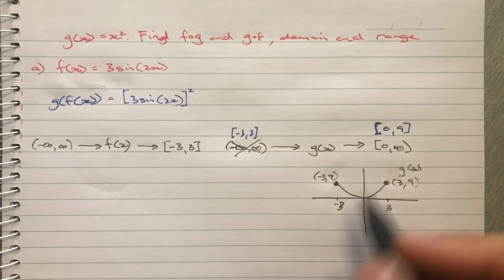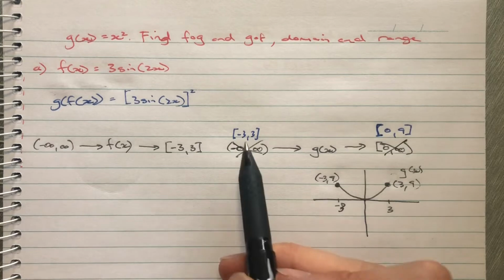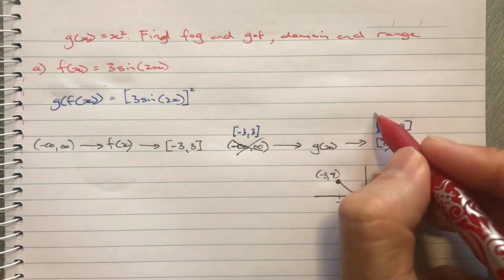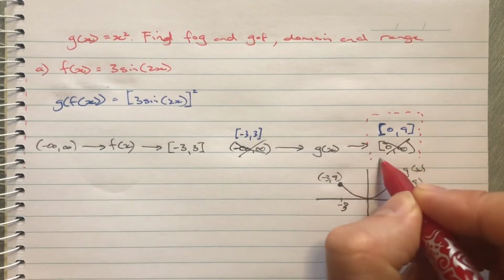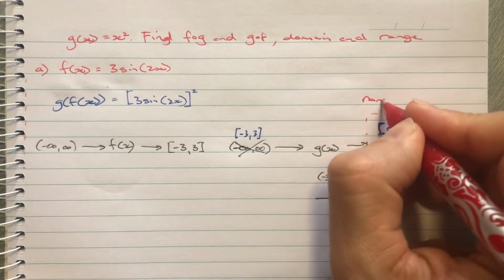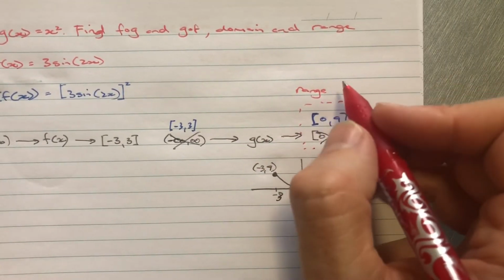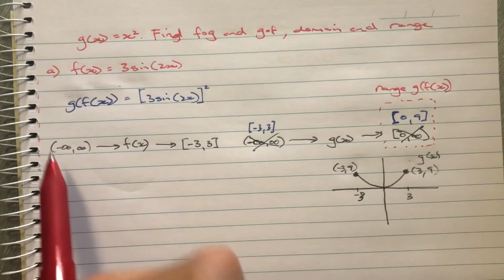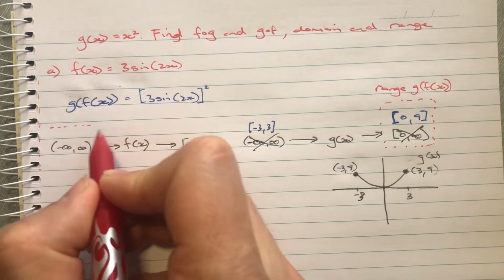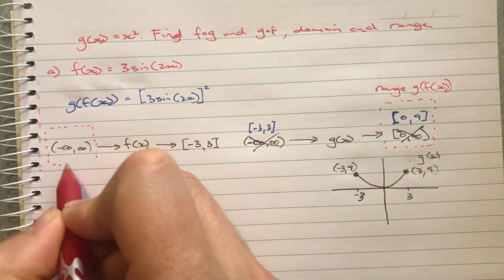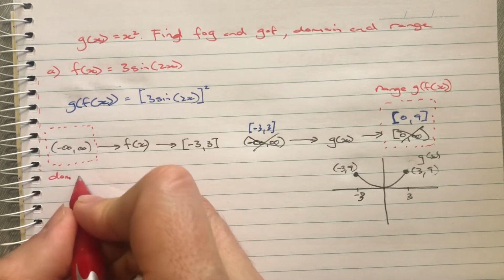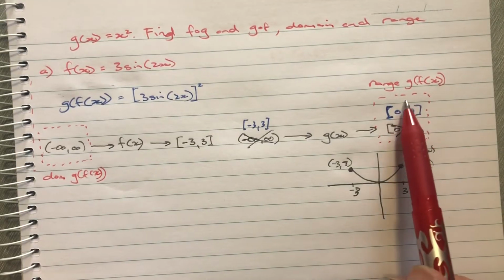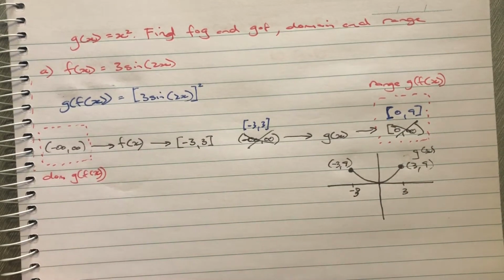Alright, so we don't need that and we don't need that. This is our range of the whole function, this bit here. This is range of, what have we got here? g of f of x. And over on the other side, this is going to be the domain. So the domain hasn't actually changed at all from the start. g of f of x. Sweet, and we're finished. So that's our range, and that's our domain here. Let's move on to the next one.